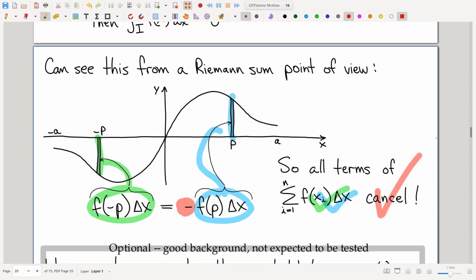in the summation. Now, in a class you may have taken before, this might have been presented as, well, there's sort of a positive area here, and this is kind of a negative area.